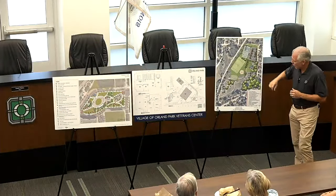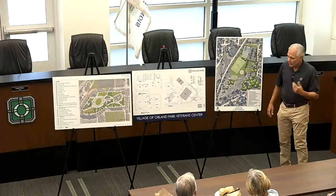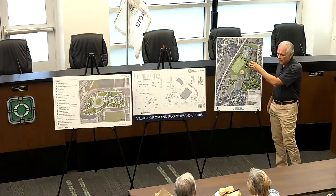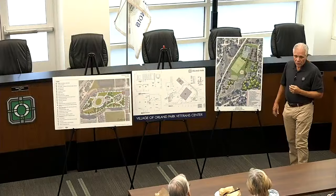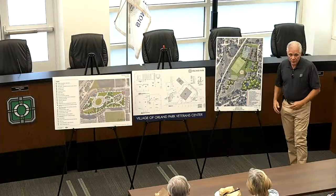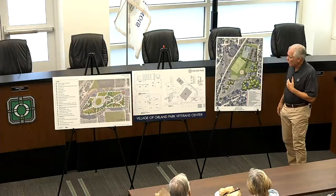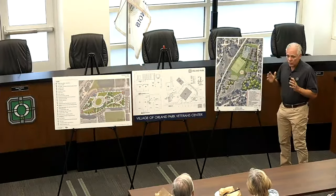Dugan Park and the old library, which really was, for me, the new library, but because there was one before that. But the old library, which sat here, that building needed about $6 million in repairs. We did offer it up to the schools as part of it because they had a bunch of additions they wanted to do. We said, hey, you could take this. They chose instead to add on to 5 schools. It was about $11 million more for them. I don't know why they made that decision. But that was their decision to make.